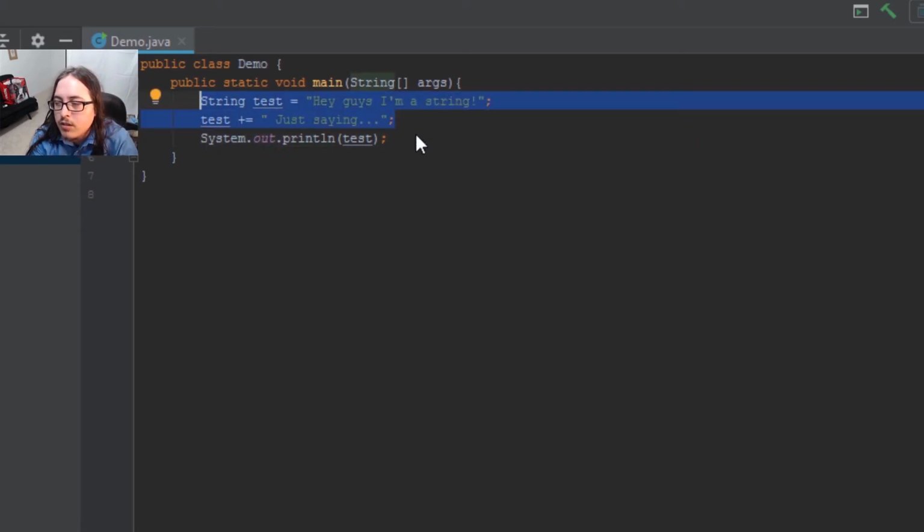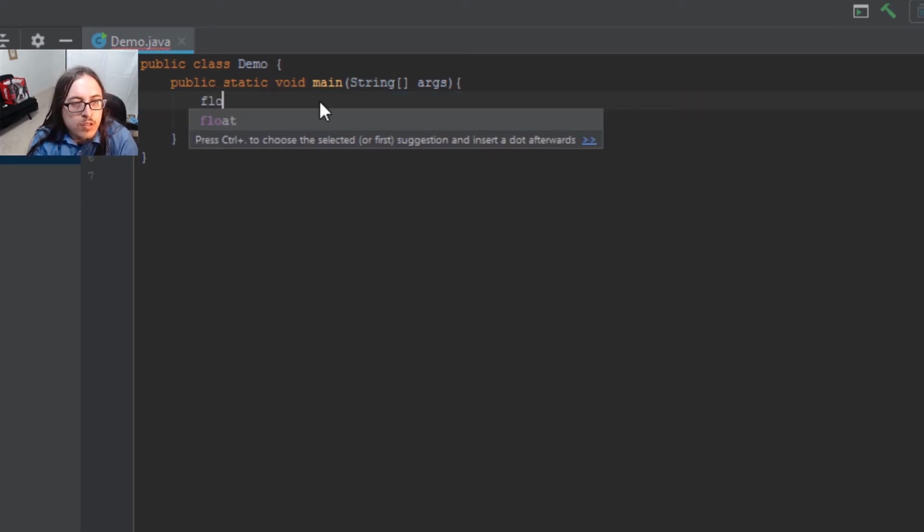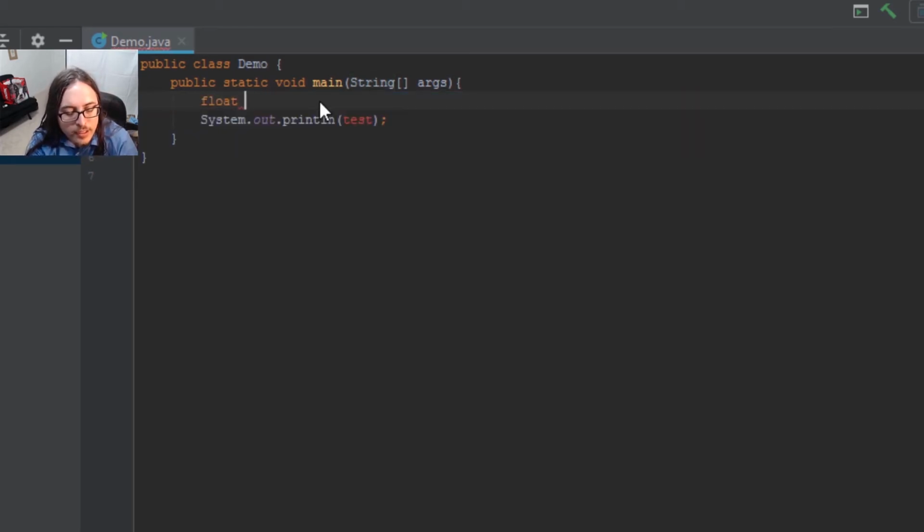So I've got a float here. Say I've got $20.50. So a float is a number that allows you to store decimal points. It's a floating point number is what it's called.